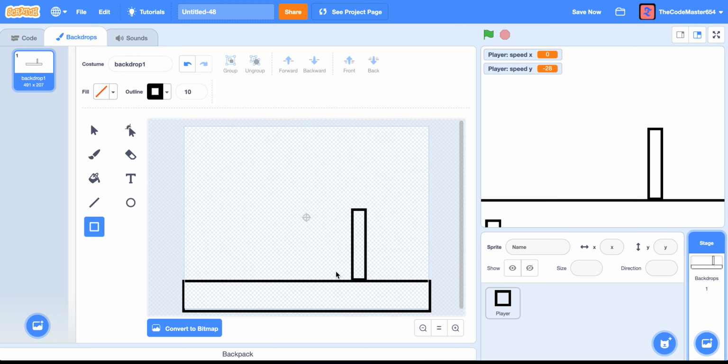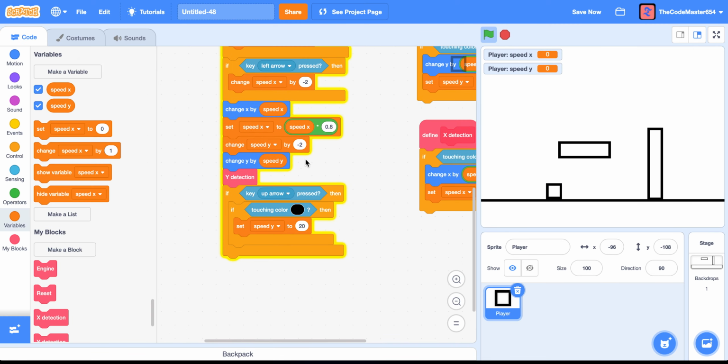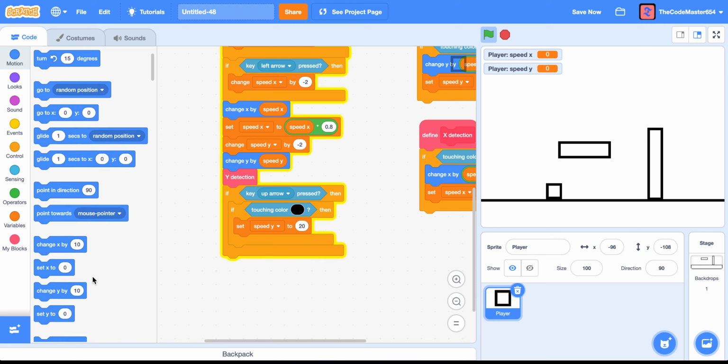However, this will not work right now because I'll demonstrate why in a second. Okay, so we have a wall and a ceiling. As you see, we don't have wall detection yet, and we also cannot jump. This is because we haven't added two things that are very important.